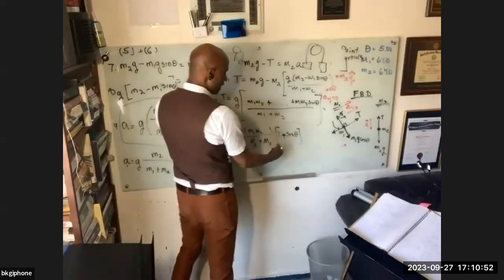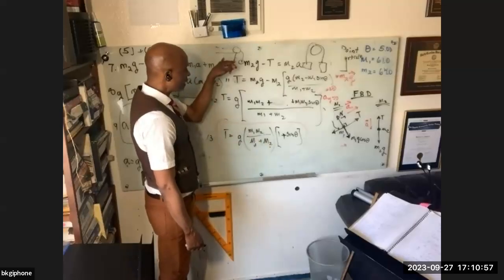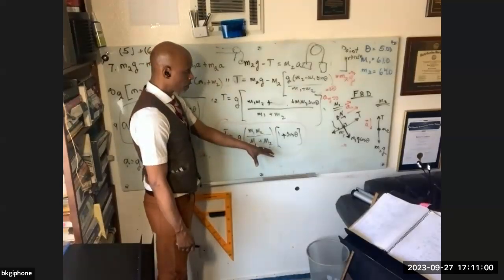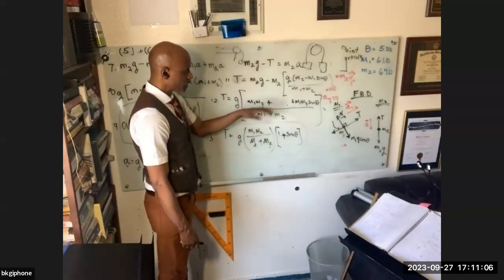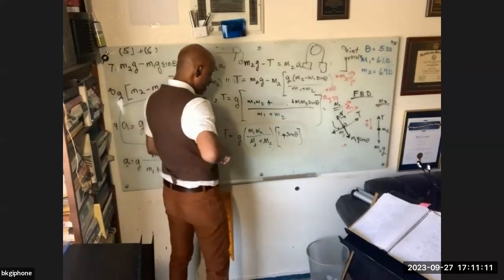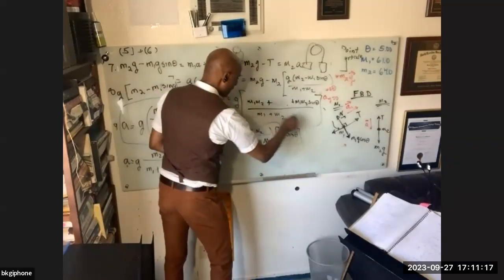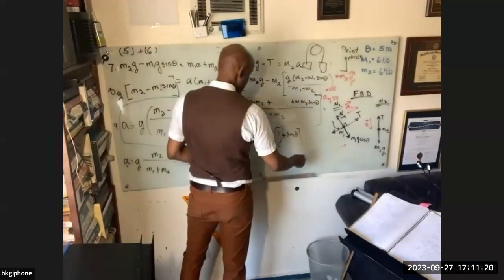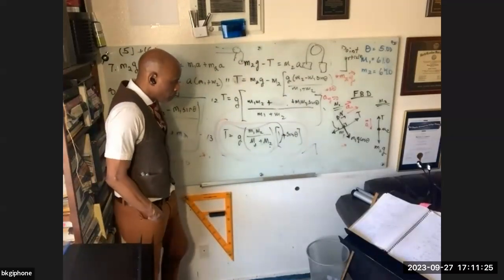Okay, I see. Yeah, I just simplified it like this because it's easier to compare it to this when I have it in this form. For me anyway. Some people might not need to do that. They probably could do it here, but I can't see that. I have to get it in the simple form so I can see that this is the original tension when it was just flat, but now this whole thing is the tension when I put it at an angle like that. You understand what I'm trying to say? Yeah.